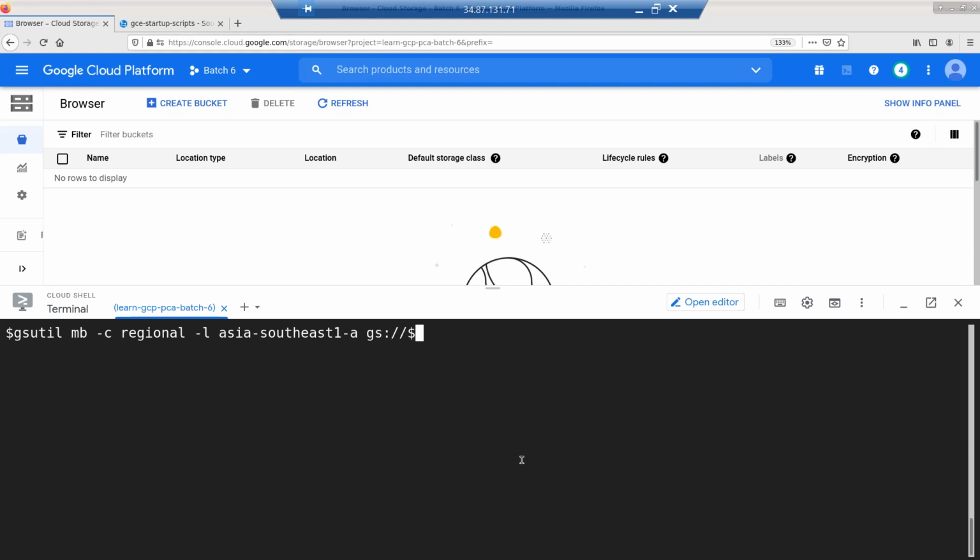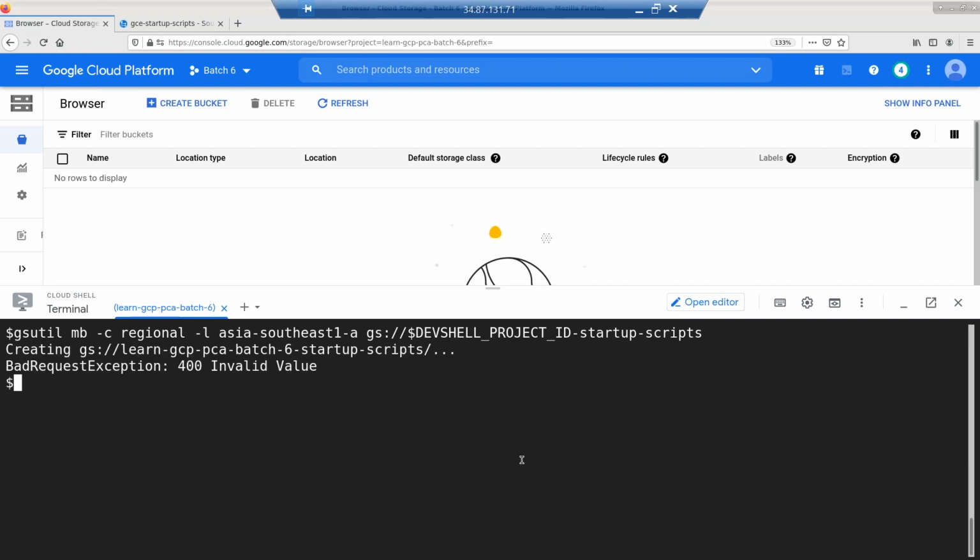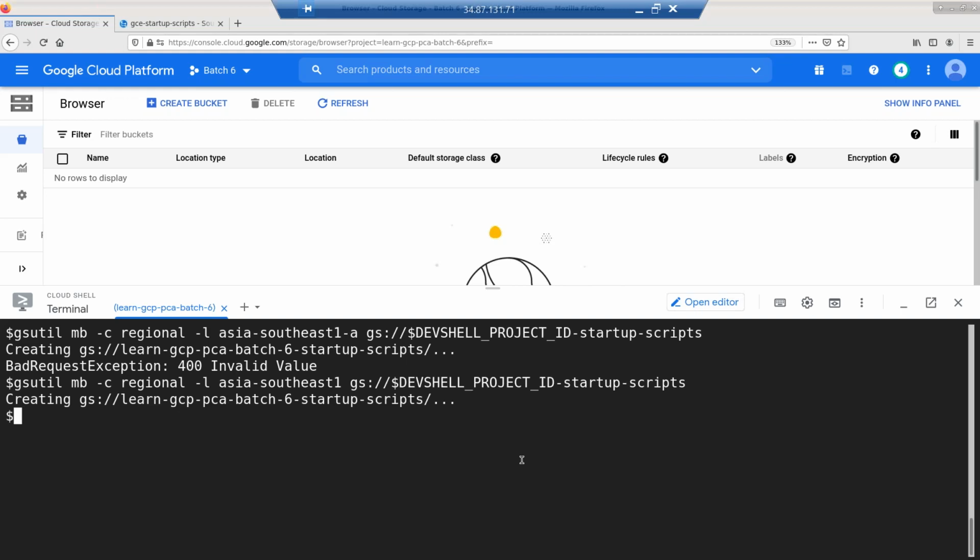So the bucket name is the project ID hyphen startup scripts. I mentioned the zone, which is a wrong thing. Okay, the bucket is there.